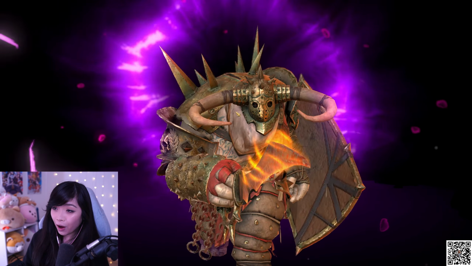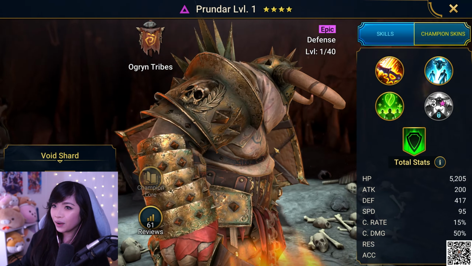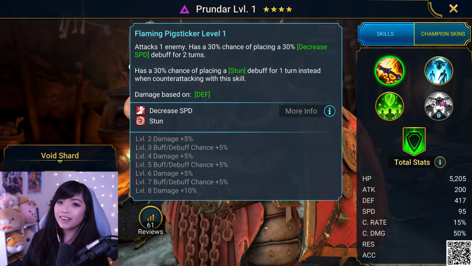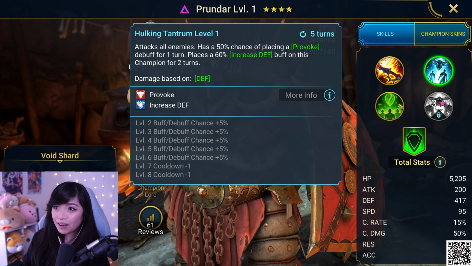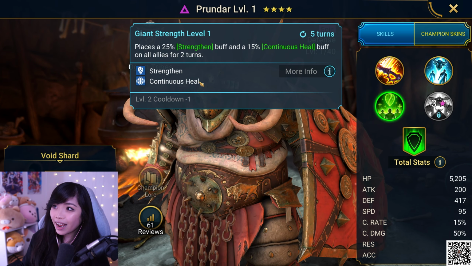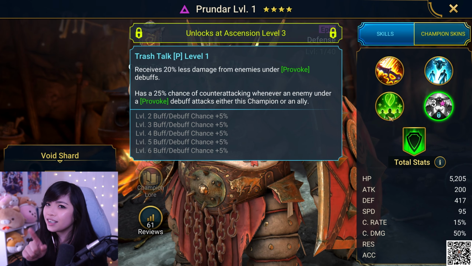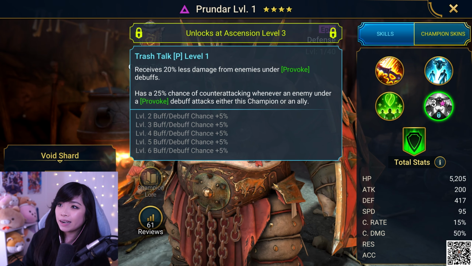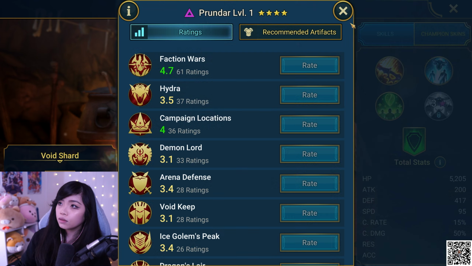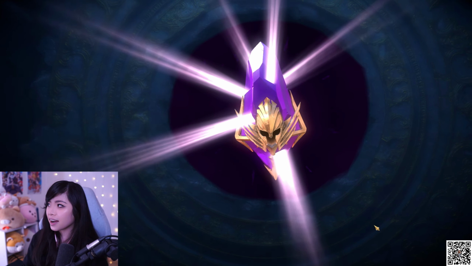Not so bad. Out of 3, we got 2 epics. Dude, these rates are insane right now. Prundar, another Ogryn Tribe champion. Decreased speed and a stun on his A1. A2 has a provoke and an increased defense. A3 has a strengthen and continuous heal buff on all allies for 2 turns, same as the last one. Actually, no, the shield and the continuous heal was only for himself. His passive brings in 20% less damage from enemies under provoke debuffs. I'll always take some weird champions for faction wars, especially on newly made accounts.